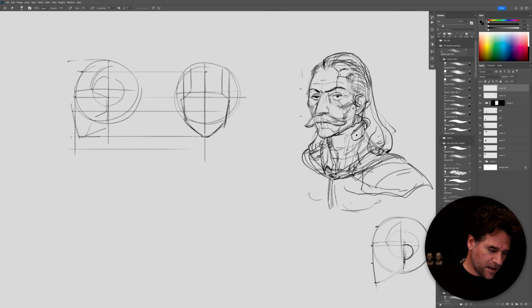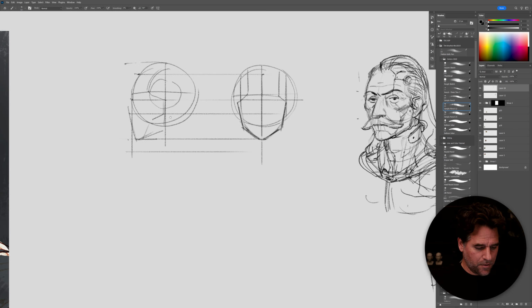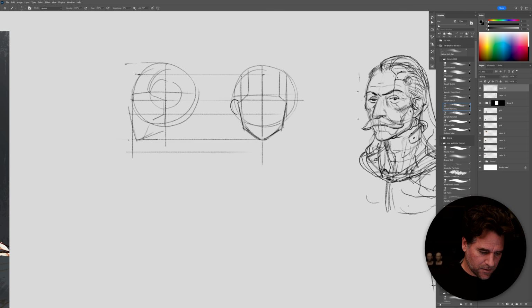So what we can tell is that this jaw, even though it's kind of pointy, comes down quite a bit. So if we think about the ears as being somewhat here, again, let's make them slightly less prominent. And I'm just drawing a little jelly bean shape, but this will become the actual ear itself. His neck is not really much larger than his jawline. But this is the difference, is that often some people are going to look drastically different from front to back.